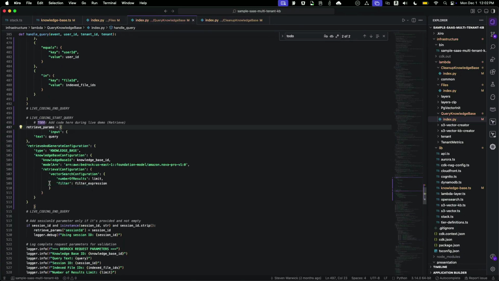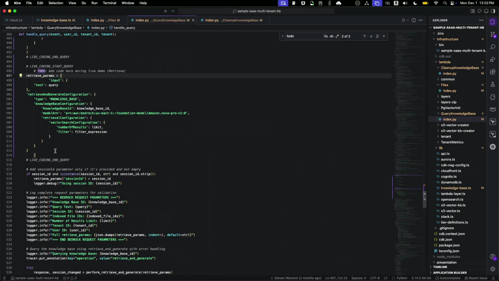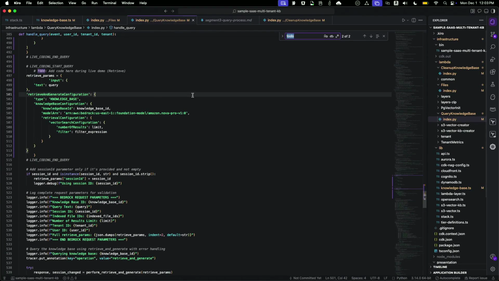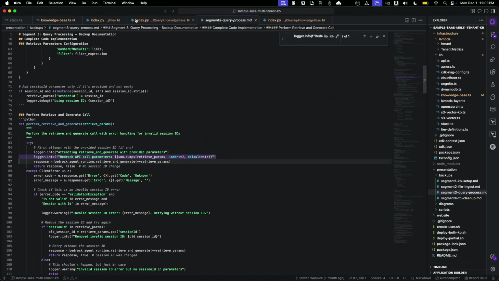I'm just going to leave it as highlighted out code. So what we've done here is we've set up our parameters. Once we've set that up, we would be calling a perform retrieve and generate call. So inside of the knowledge base querying, I'm going to find that file. Hey, where'd it go? Sorry, I'm bouncing around.